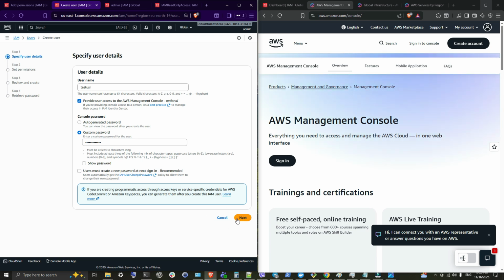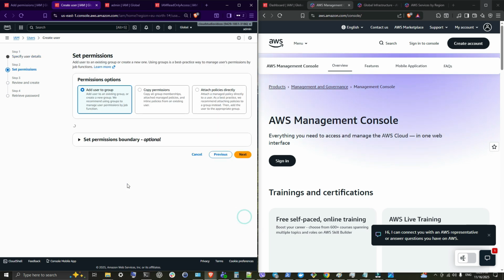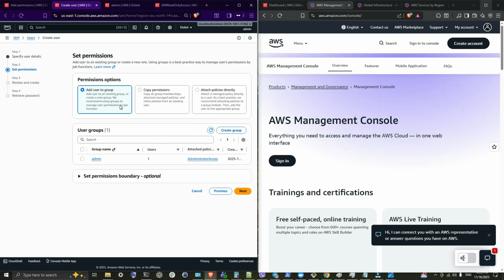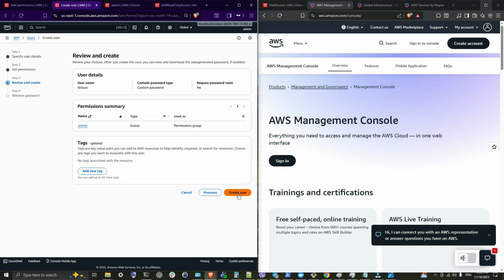And after I choose these options, I say next, and I want to give permissions to this test user via group, and I will add him directly into the admin group with administrator access, and I will say next, and I will say create.